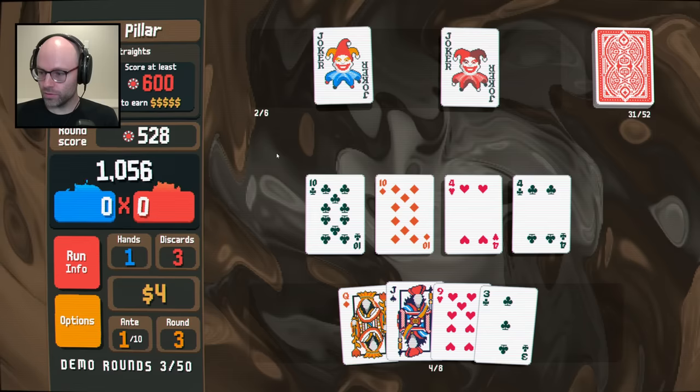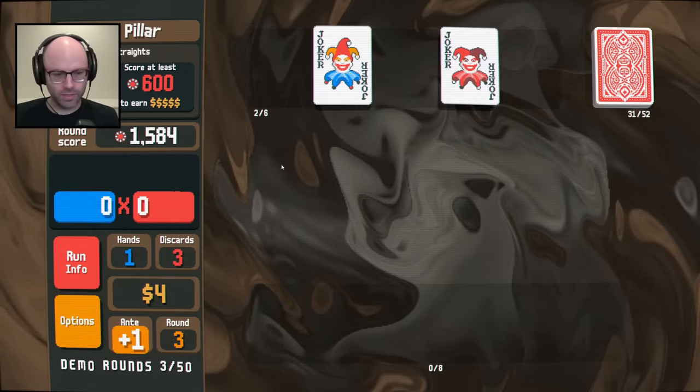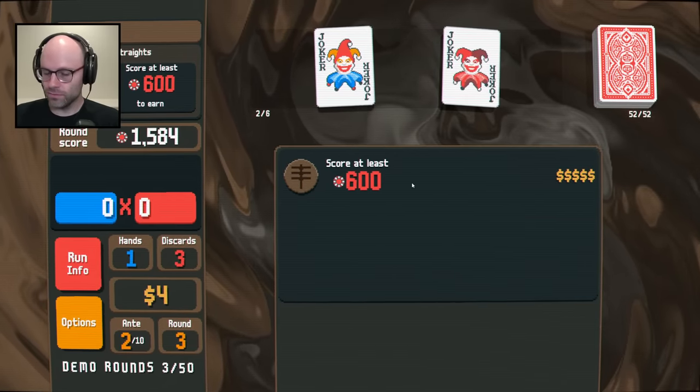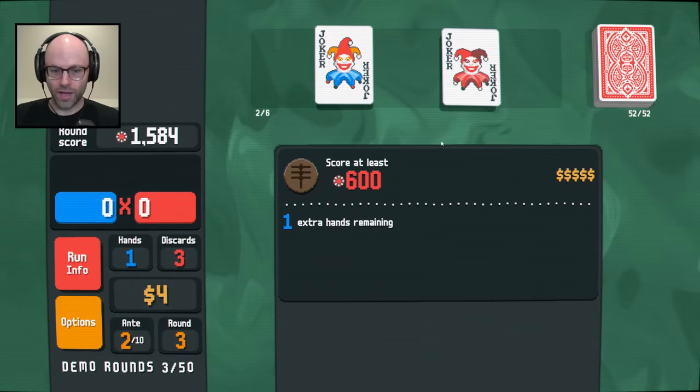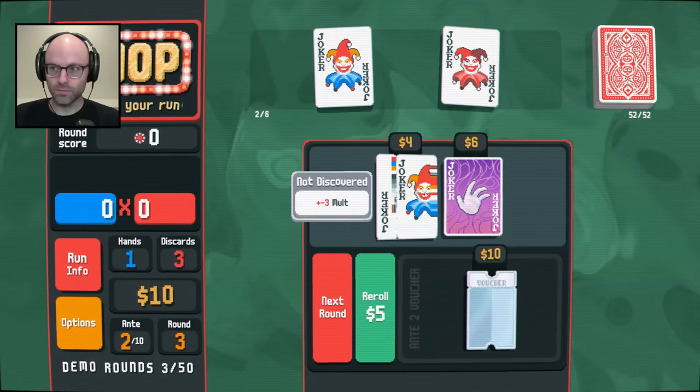Forty-eight times 22. That's a lot. We just won. I'm the greatest player of all time. I got $5. I got $6. Oh, hello.